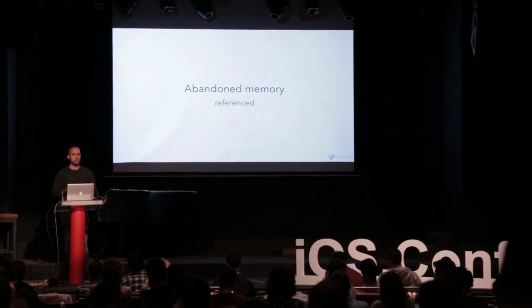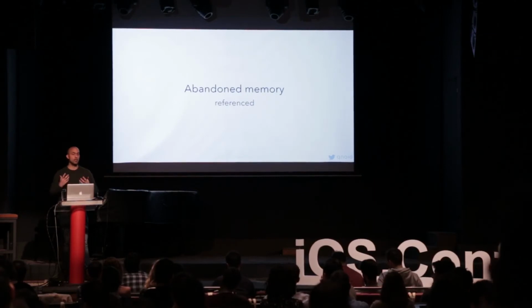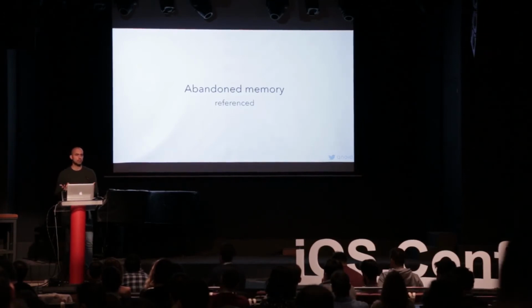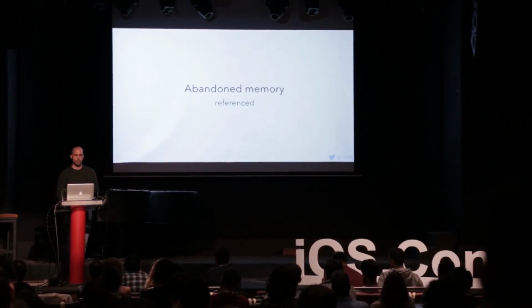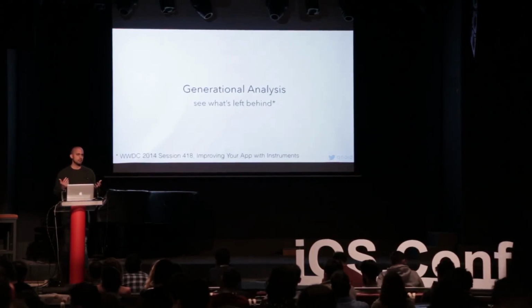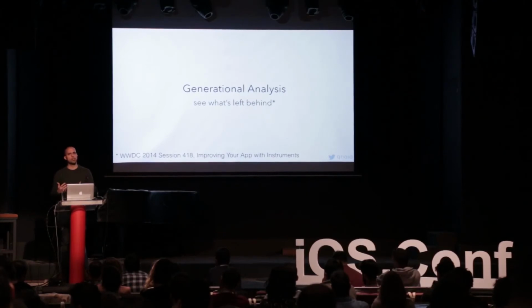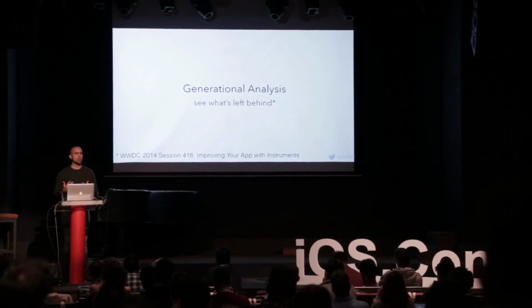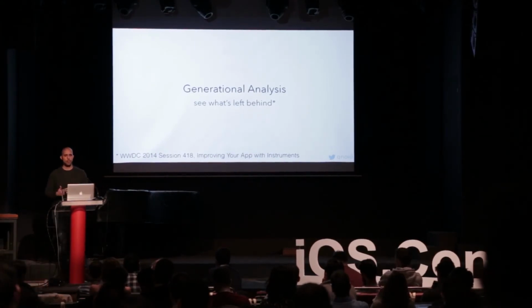Again, I'll show an example later of what this means. So your memory is still there. You've allocated memory. It's lying around, but you're just not using it for whatever reason. And one way to identify problems like this, where memory has been abandoned and is still referenced, is to use what is called generational analysis.